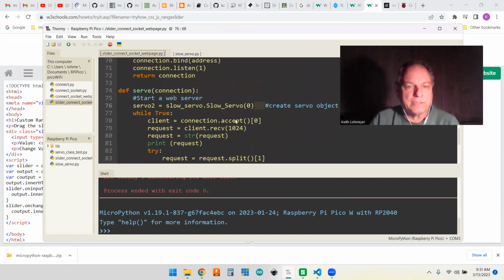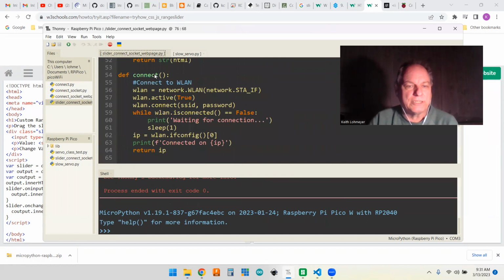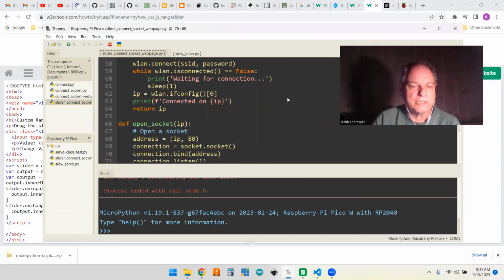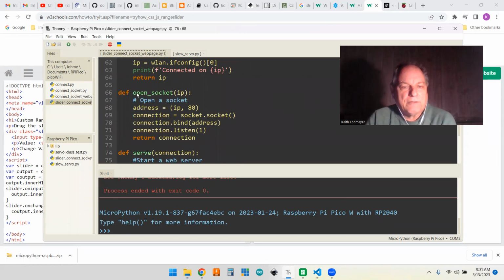So we'll go back up. We're connecting, using our Wi-Fi information. Then once we've got that, we're bringing in the IP address and making a socket. And the 80 is the regular web sockets. I'll talk about doing something different with that in a little bit.